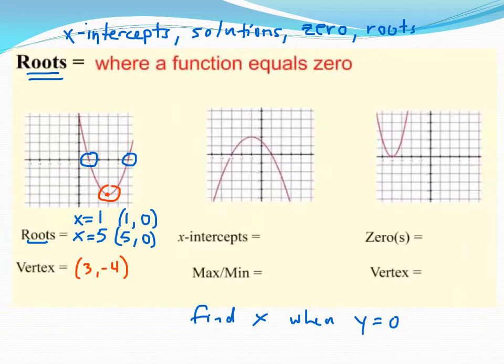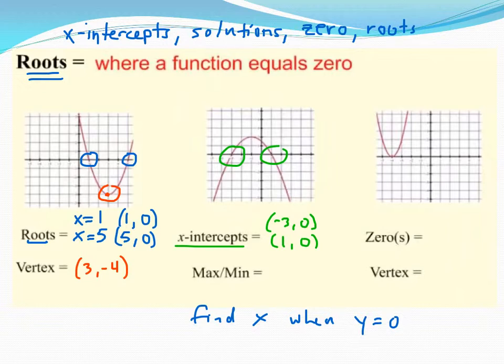Let's find our x-intercepts. What the heck is an x-intercept? This goes back to basic graphing of lines that we talked about a long time ago. X-intercepts, same thing as roots. Don't get confused. Different words mean the same thing. They represent the roots, where the graph crosses the x-axis. So if I look at those points, I see I have one at (-3, 0), and I have another one at (1, 0).